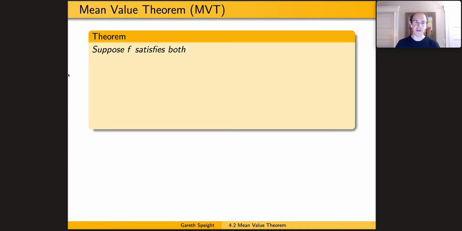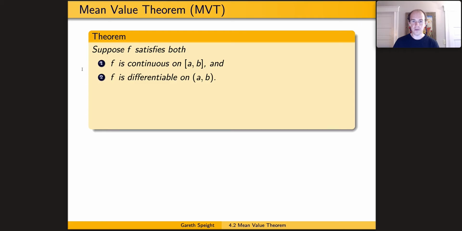So this brings us to the mean value theorem, which is a very important, very useful theorem in calculus. This is one of the gold theorems that you should remember when you leave the course, and could be fair game for us to ask you. So let's suppose that f satisfies both the following conditions. Basically, we take the conditions from Rolle's theorem and we drop the third one, which is the nasty restrictive one. So it satisfies both that f is continuous and that f is differentiable.